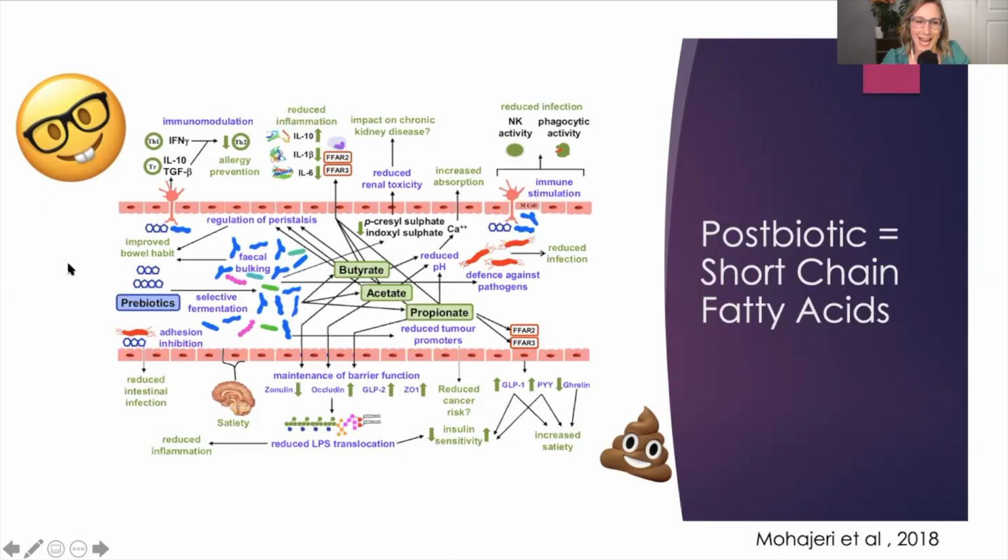Now, this is the lining of your gut, and these are your little gut cells. On the other side of your gut cells are hormones: GLP-1 or glucagon-like peptide 1, peptide YY, and ghrelin. These are the hormones that, as an obesity or weight loss surgeon, my surgery changes. They are really important for regulating appetite and also regulating how freely our body can use fat for fuel. Down here, these are proteins and hormones that are important for maintenance of that barrier function of the bowel.